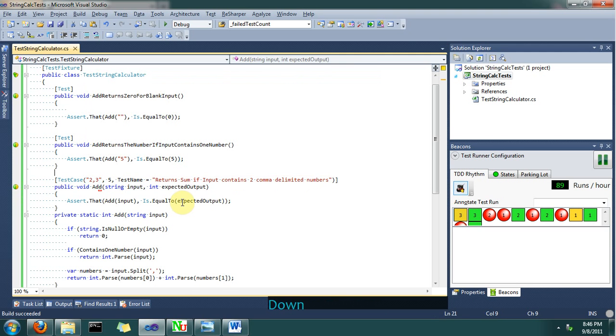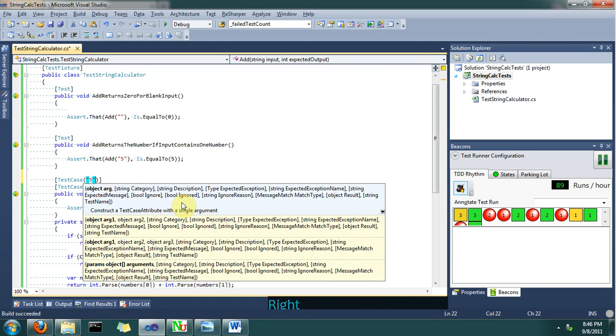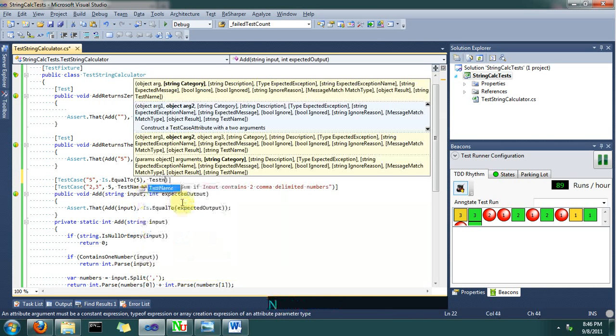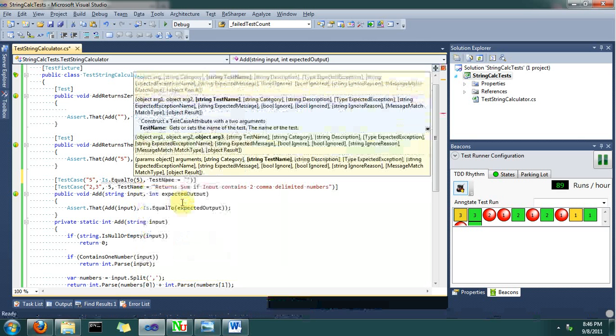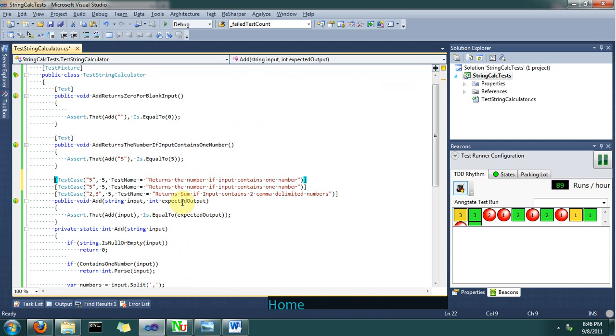Now we can move these tests as test cases here. The test case for the first one, this blank input, return 0.